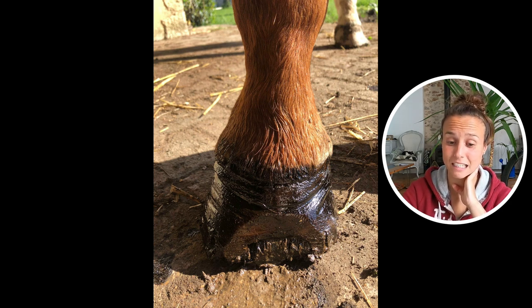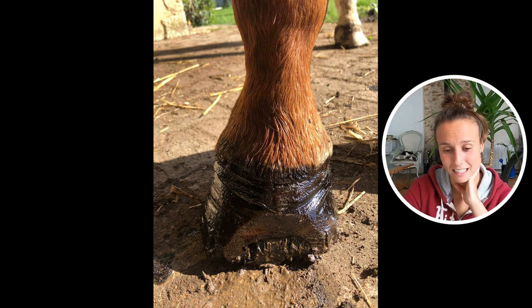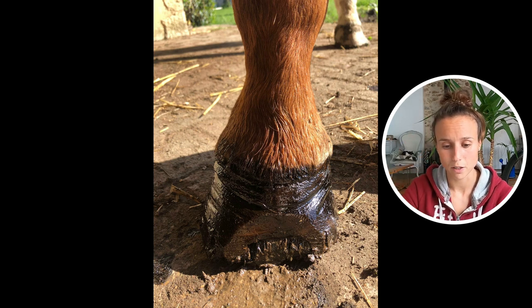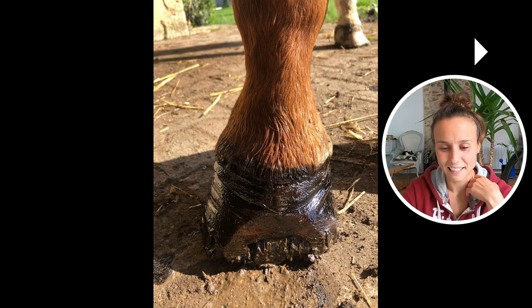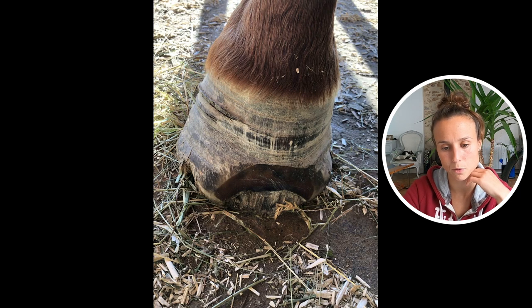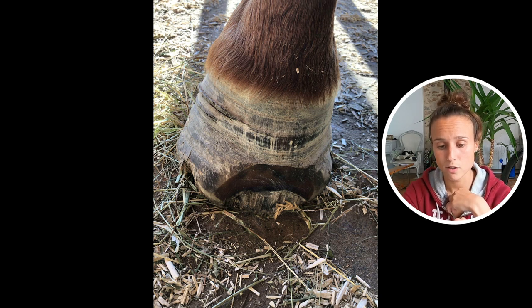So that's the front right. Beginning of May 2020. And you can see here is the lamella wedge that they rasped. So here is a big, big chunk taken off at the toe. So that's why in my trim, if you go back to the first foot, you'll see that I don't need to trim the toe so much because there's no toe. Yeah, that's CAD oil, to highlight it. And that's CAD oil that she was putting on. So it's grown also a lot. The previous picture was from beginning of May 2020. This is from end of June 2020. And you see that it's grown a fair amount.